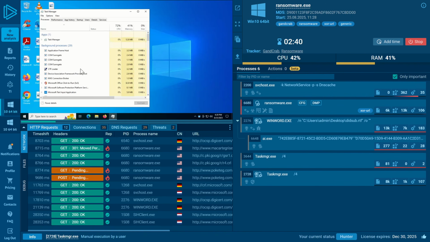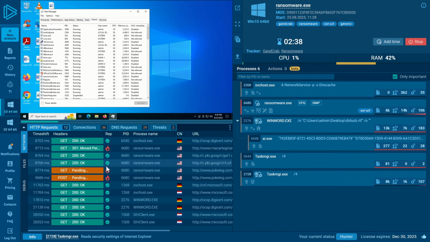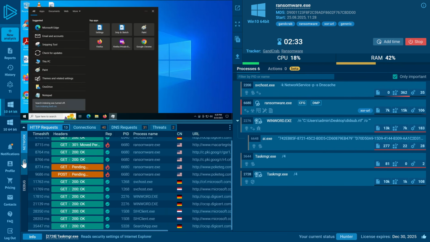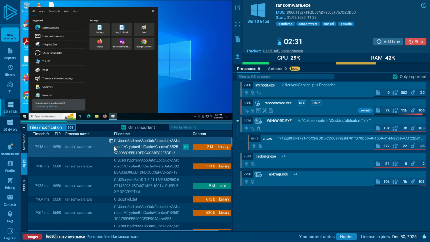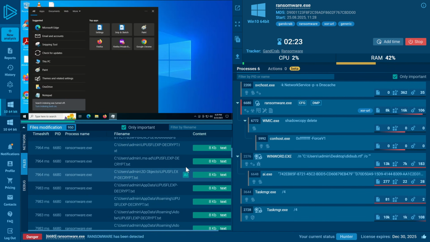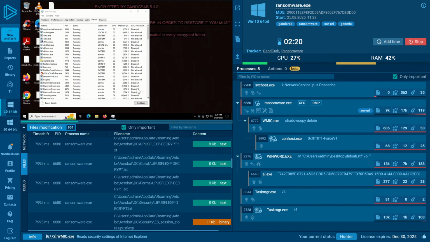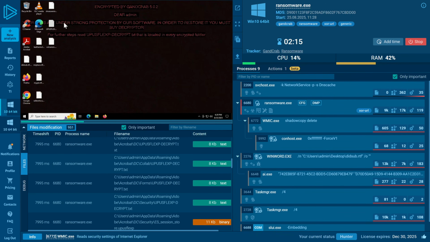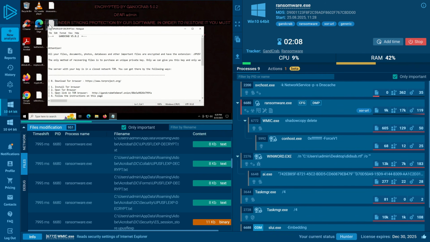Now, there's no solid indication without having the tools that we have here, where we can see what looks like C2 activity. And we can see, oh no, I don't like file decrypt.txt at all. That's not a good sign. And it will wait before showing that to us. Oh, encrypted by GandCrab. Dear admin, for further steps, we can read the decrypt file that is located in every encrypted folder. Now, as this ransomware has suggested, our files are now gone.